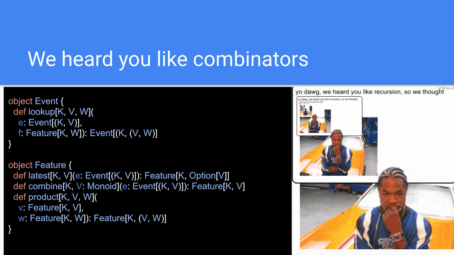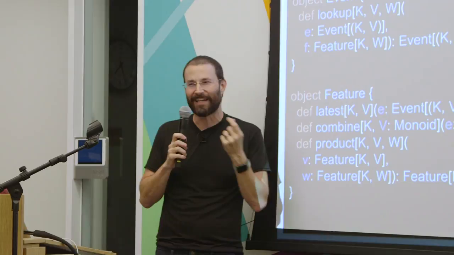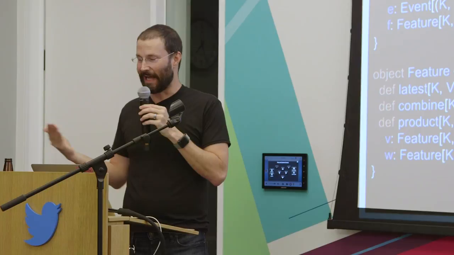We have three combinators: feature with feature, event to feature, and event and feature to event. Notice we don't have feature to event. The reason why we don't allow feature to event is it would require us to fully embrace that everything is an event in the universe. It could mean: give me the event of every time a feature changes. We could allow that. But I have anxiety that a partner will come and say, I have this mutable database and I'll periodically give you a table of values but won't tell you the events that generated it.